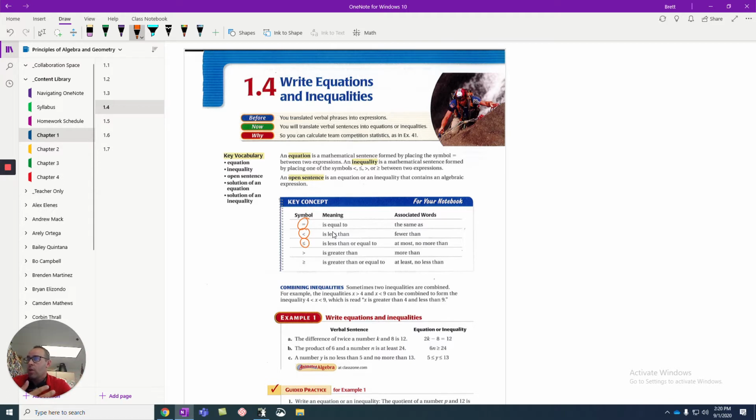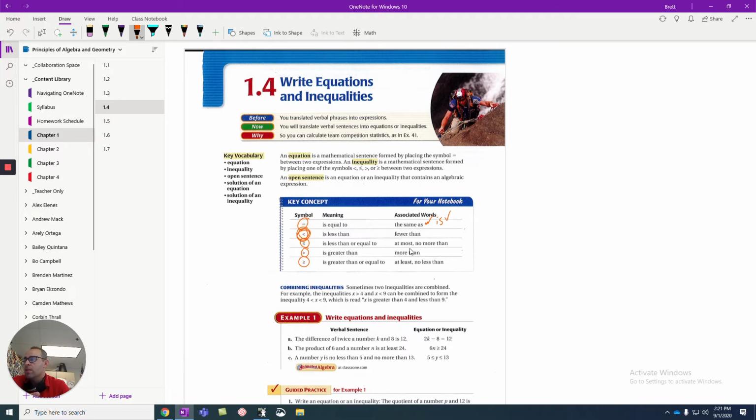Traditionally, less than would only mean you're either less than or you're not less than. Here we're allowed that equal, which allows us to have a little more flexibility. Then we have greater than, and last but not least we have greater than or equal to. Some of the key words that you're going to see that indicate which symbol you're to use would be like the same as or is. Okay, the same as, maybe the word is or the word equal. Fewer than is another way to say less than. So if you see fewer than or less than, those are indications that this is the symbol we want to use when we build it.